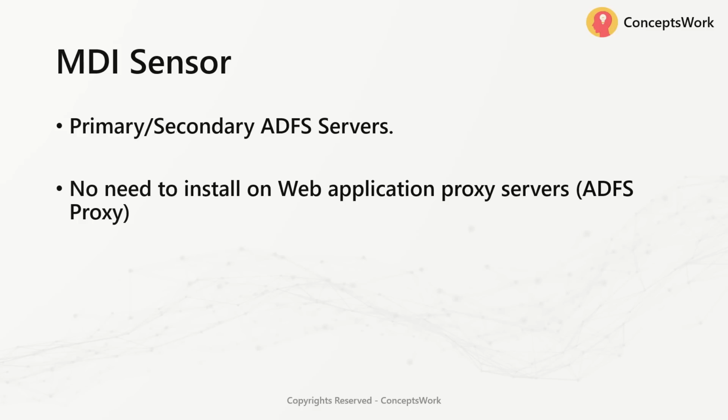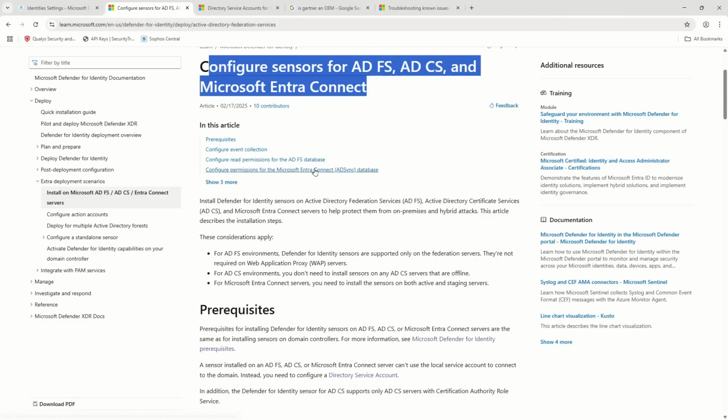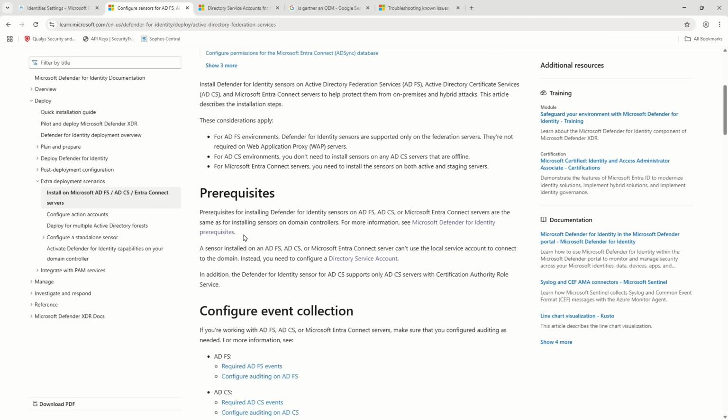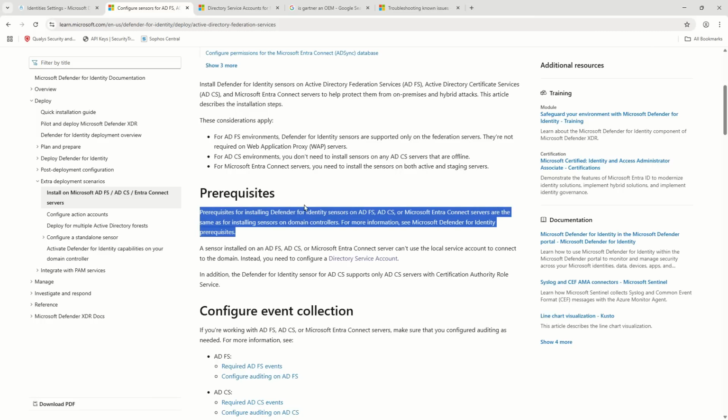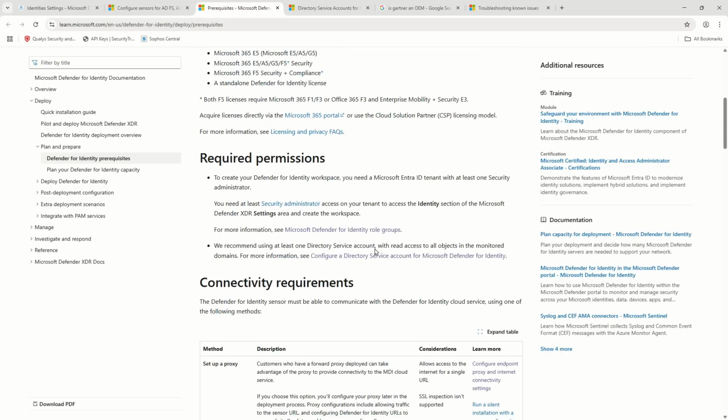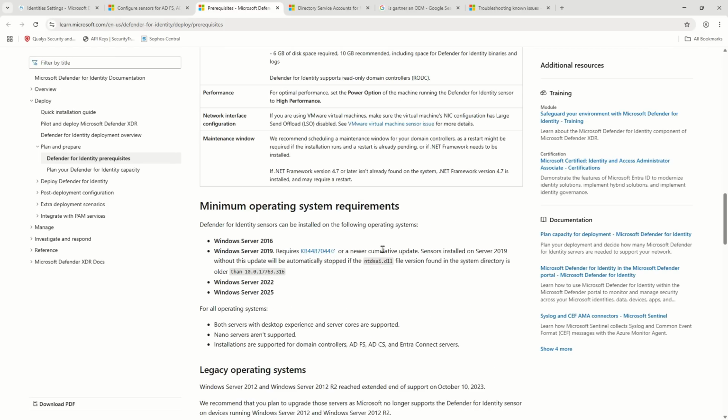Now, the next thing that you need is a service account, or a DSA, practically speaking. Okay. Now, if I scroll down, you see this particular section. This is related to the same information that we have already covered: what Windows version is required, permissions, network, and all that.